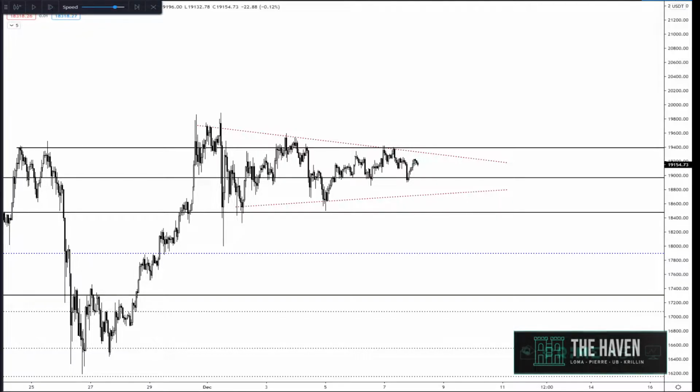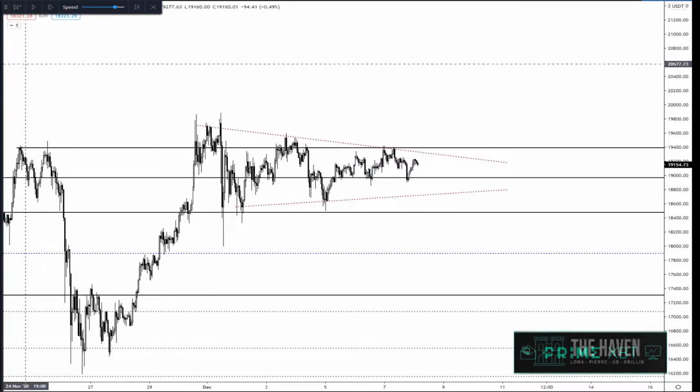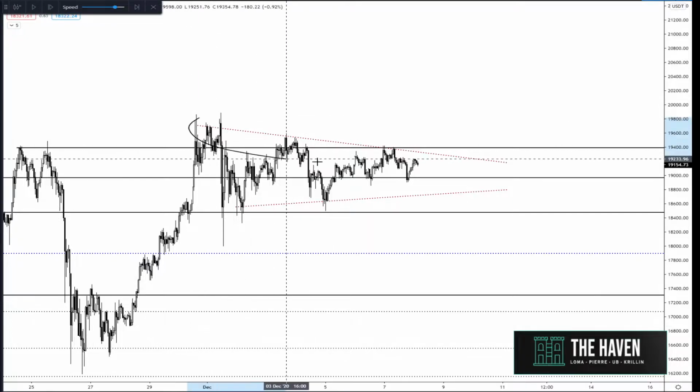Obviously, this is going to be hindsight analysis, right? This happened however many hours ago, maybe a couple hours ago now, but I still think it's beneficial to talk through it and what I was thinking in the moment. Obviously, you can argue you're just saying this now because the price action happened and you know it was going to happen, which I can't really argue with, but like I said, I still think it's going to be beneficial for you guys.